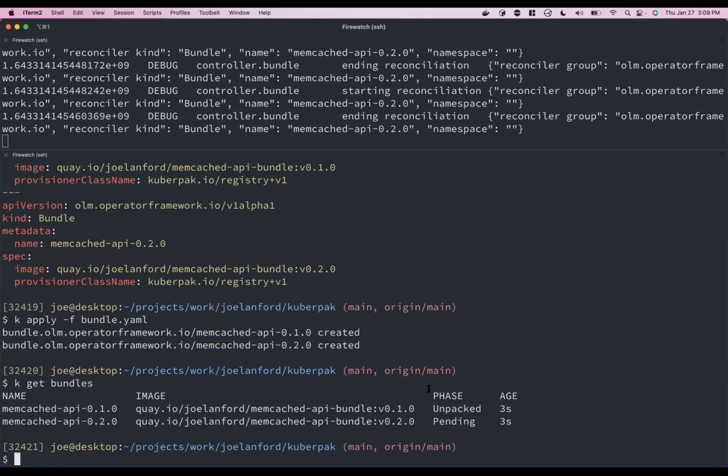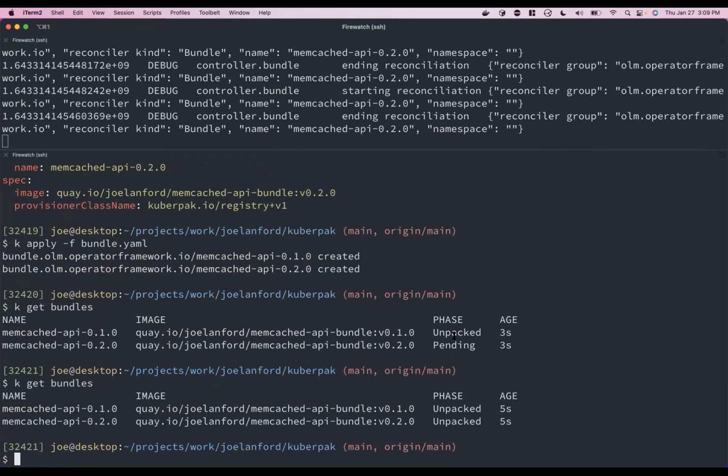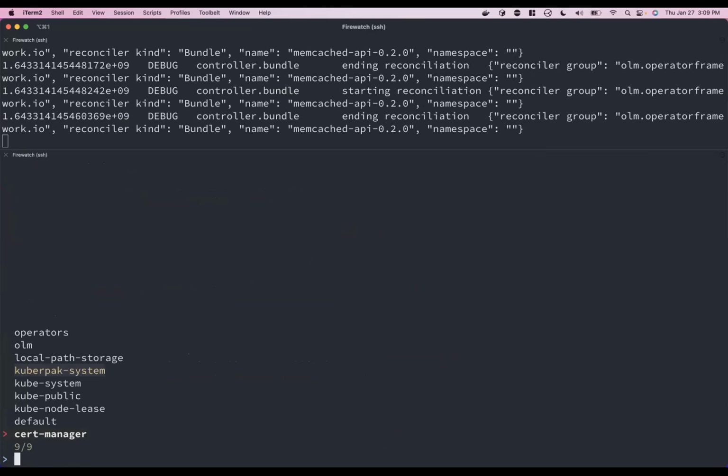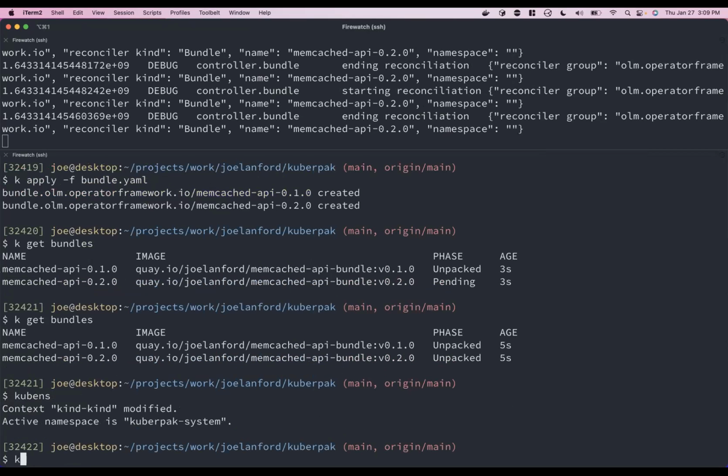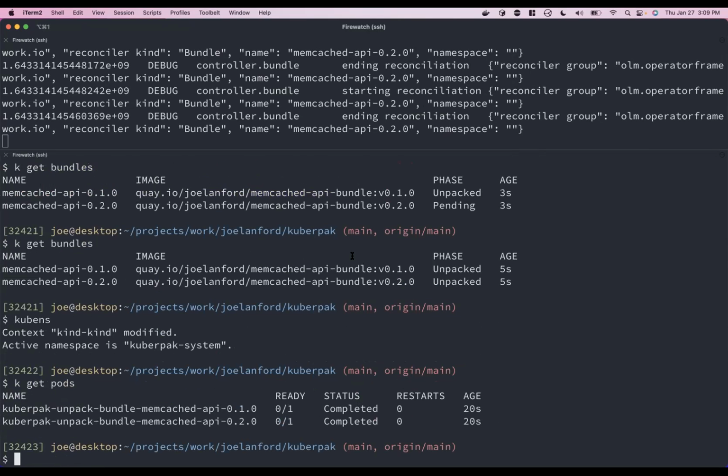So we look at our bundles. At first it said unpacked and pending. So what's happening under the hood here is, let me make sure I'm in the right namespace. For each of these bundles, we use the underlying container runtime to actually do the unpacking for us.